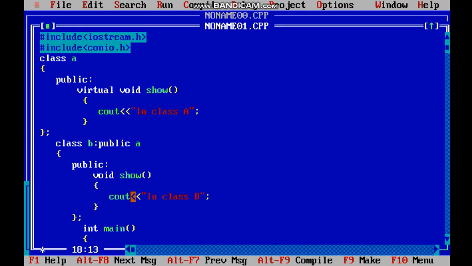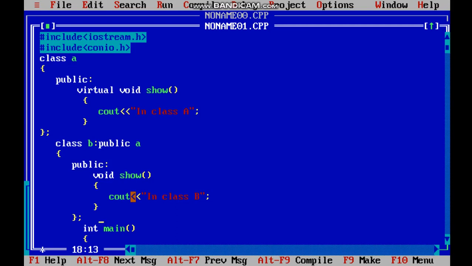What we have done here is made the function show of the base class virtual. As it is made virtual, the compiler performs late binding on this function.